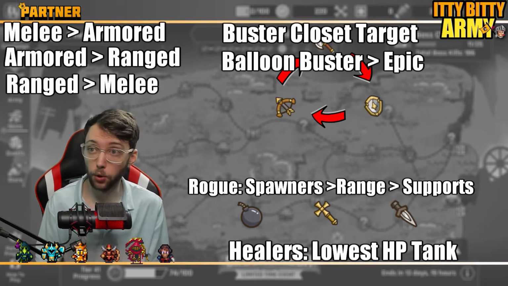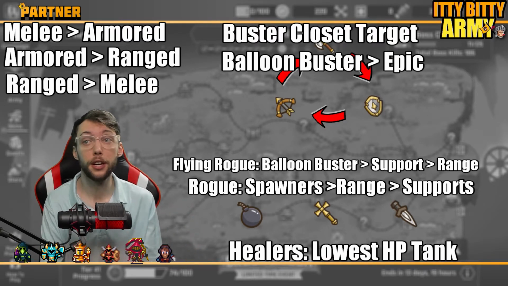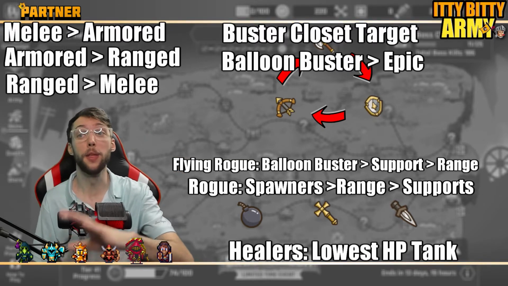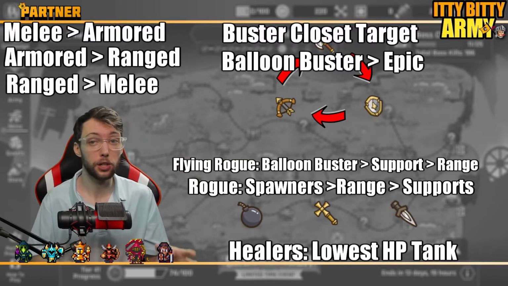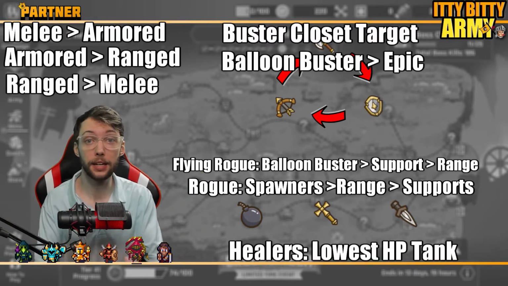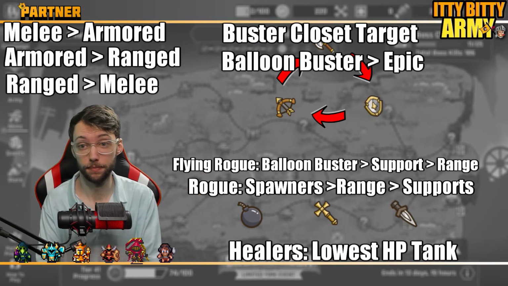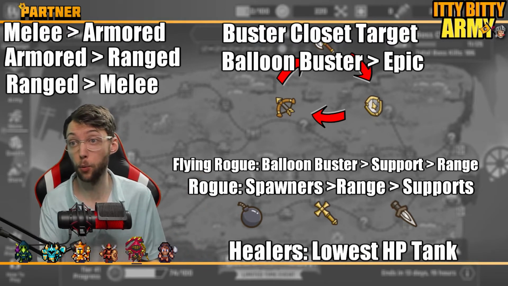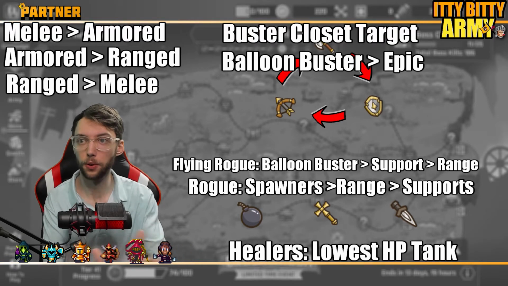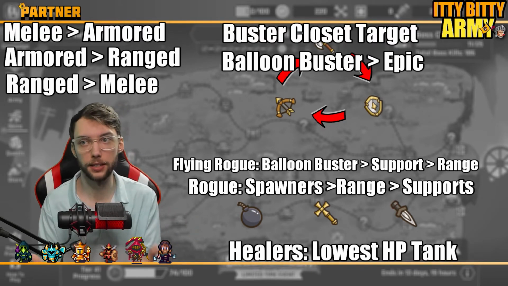And then we have flying rogues. Flying rogues go for supports, and then they go for range, and then they go for everything in between, unless you have a balloon buster on the field. And then they go for the balloon buster. So, soaking all that in together, you have a big cluster of rock, paper, scissors, dynamite, Spock. A little confusing. If you need to rewatch the video, feel free. But that is how the beginning and the advance of unit prioritization works.